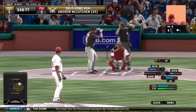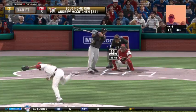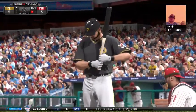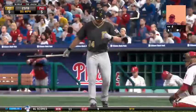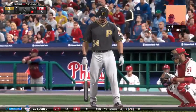Pedro Alvarez will step in. He had that big 3-run double his last time. Had him reaching that time. It's strike 1. Well, is he running on that fastball? Why not? It's a big one. I was the only one that saw it. I think it said 0-run home run on the top of the screen.